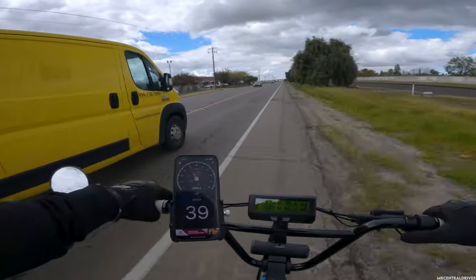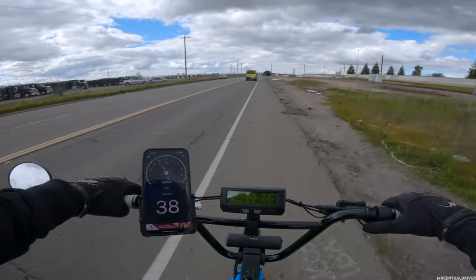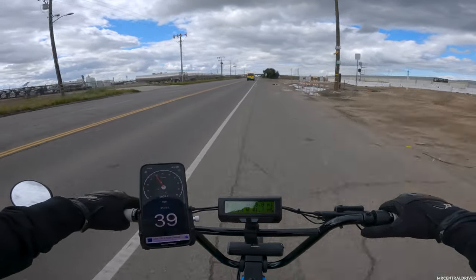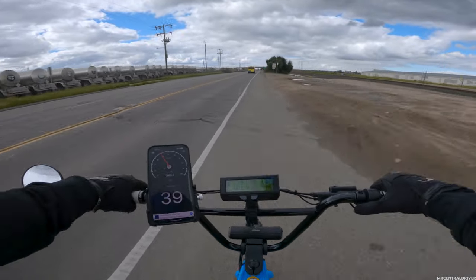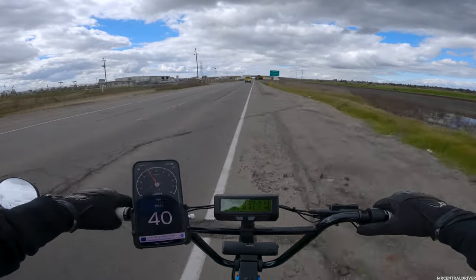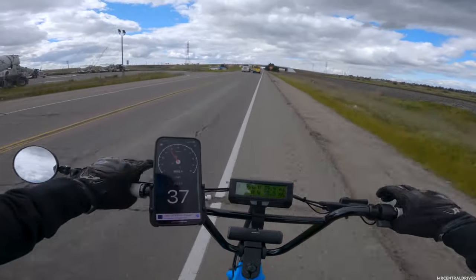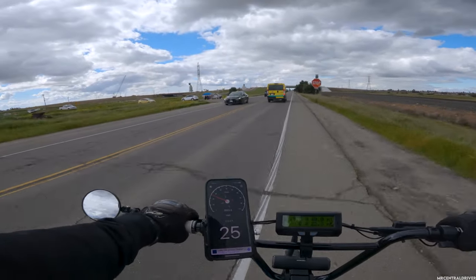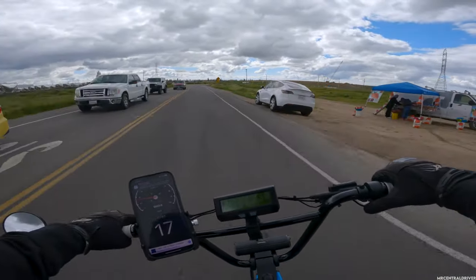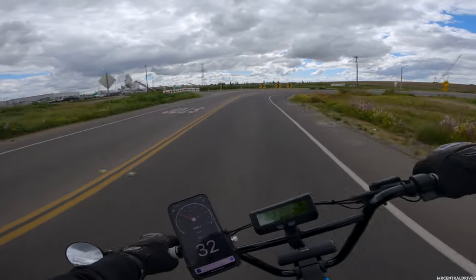There's a car right next to me — I think he's checking out the bike because he's going pretty slow. Gotta pay attention on the road. We've been on the throttle for a pretty long time with like 70-80% throttle, holding about 40 miles an hour. We said that's perfect for this bike — pulling like 3,300 to 3,400 watts and having a great time. I'd definitely suggest different tires than I put on — the white walls I have are rougher than the stock ones. Highly suggest getting softer tires or airing your stock ones down.